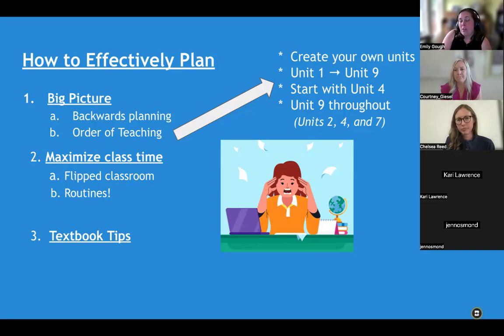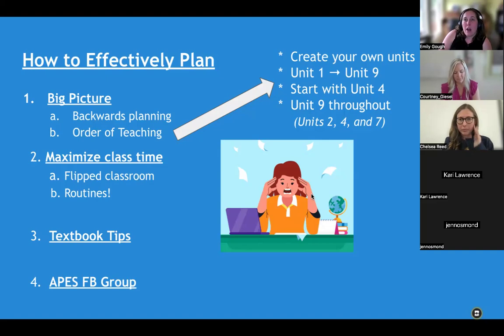So I now use reading quizzes as a homework assignment, and they are open book, open note, but they have a time limit set to them. And that becomes a routine for my students, and they get used to that. And then they know I need to be reading the book throughout the week. And then I have this quiz is going to be due each week. So again, that's kind of a combo of how important it is to have routines, but then also using that textbook well.